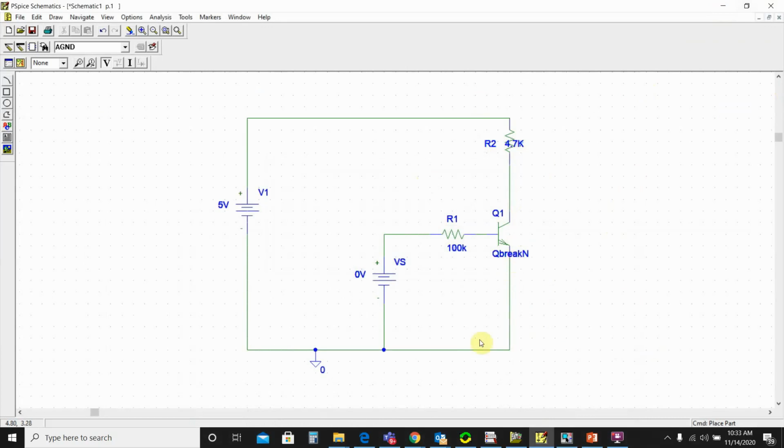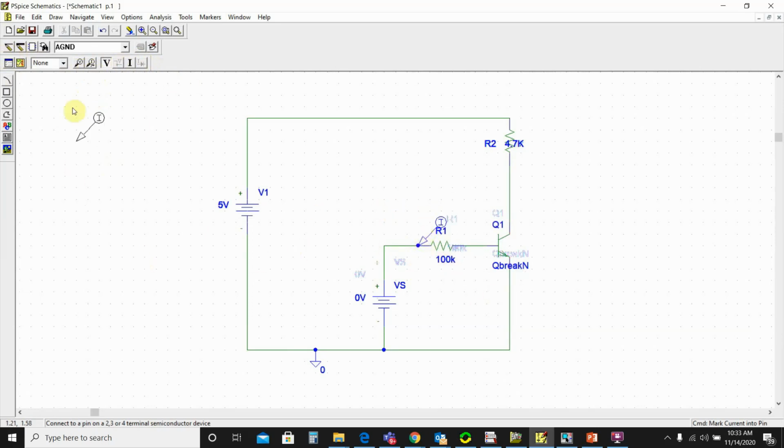Let us first observe the current. What happened to the base current? I'm going to click the current probe and put it here.